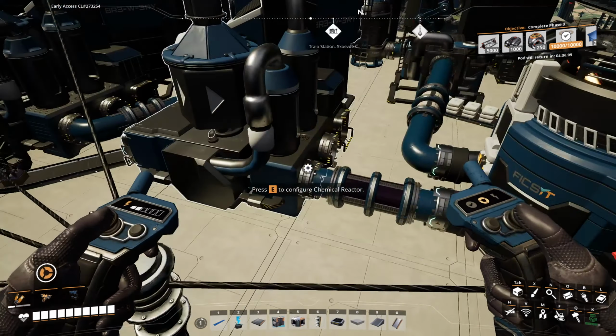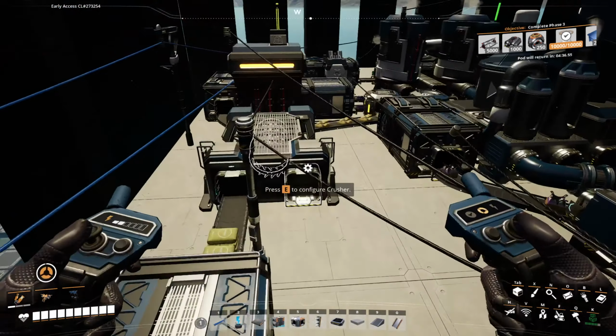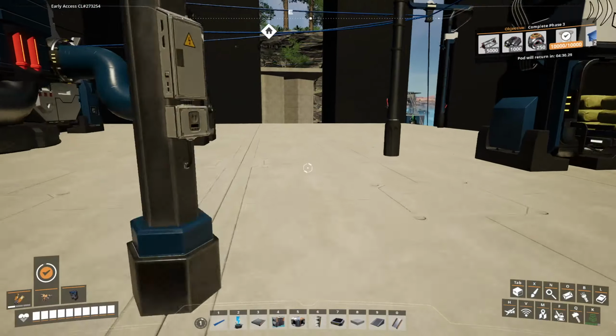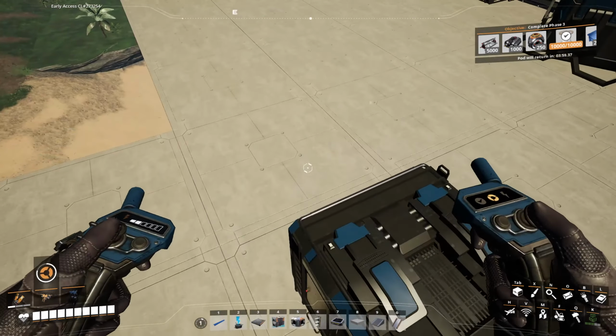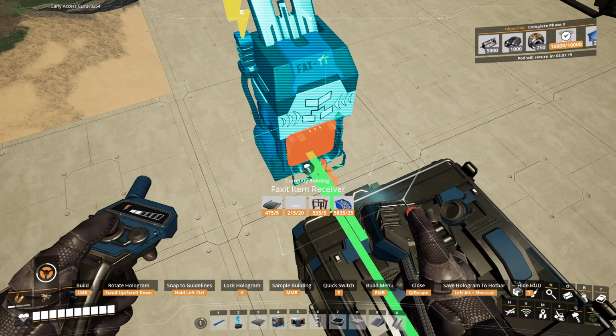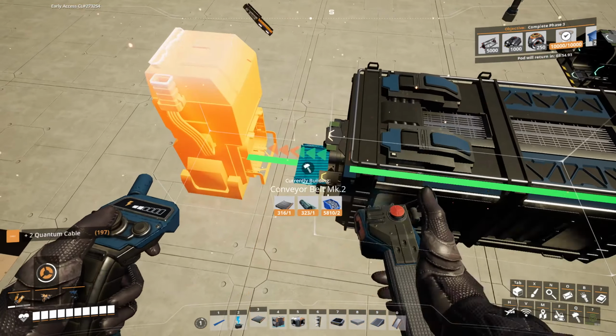So where's that fabric we're making? It's actually up here as well. No, it's not. It's down there. Right here. How much are we actually making? 20 per minute. Not a lot. Let's get this into the FactSet network as well.